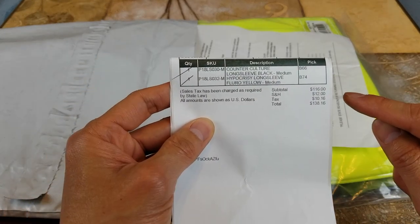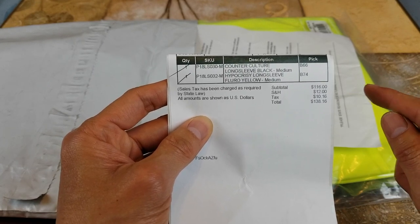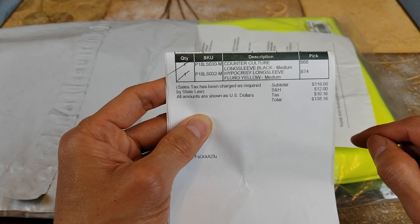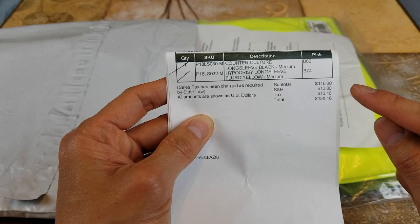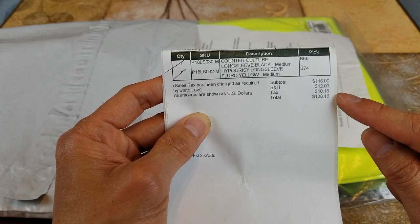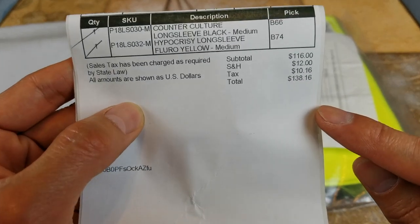So one of it is counterculture long sleeve black, size medium, $58. And then the second one is hypocrisy long sleeve floral yellow color, size medium, $58. And then there's $12 for the shipping. Tax is $10.16. Total is $138.16. Okay.